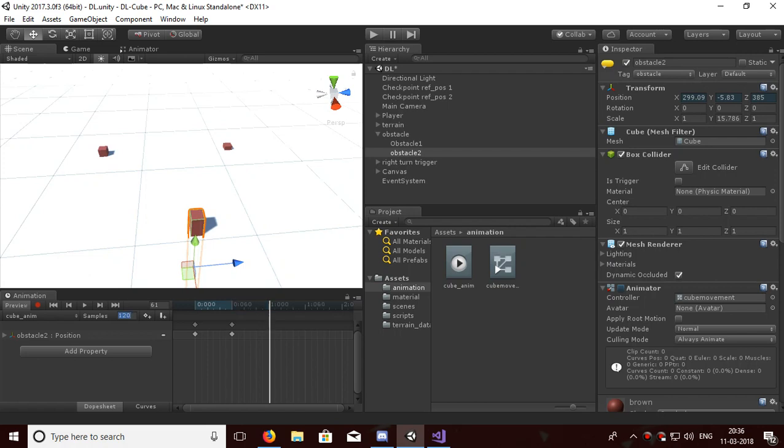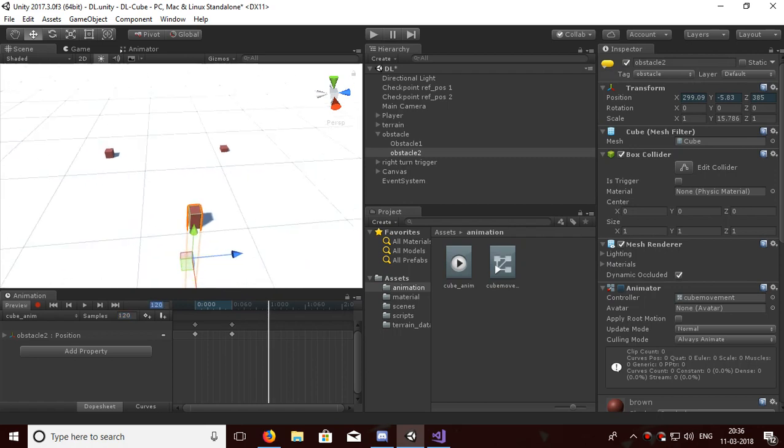So we have a 120 full length clip, and place the pointer at 120. Let's record again so that the cube comes up somewhat here, then stop recording and preview, and yes, we have our animation.